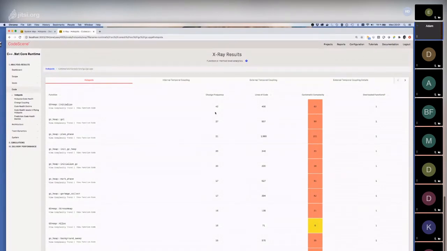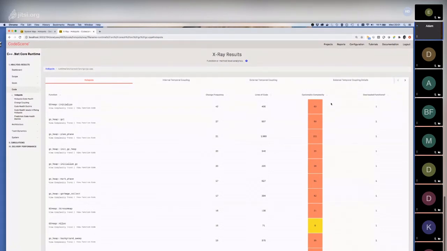Sometimes the if statement is just what the doctor ordered, right? But in particular, when I come to really huge numbers. So if we see here, we have a column on this hotspot that says cyclomatic complexity. Cyclomatic complexity is one of those really old complexity metrics from 1976, and it's a metric that's very often misused. It's a pretty rough complexity metric.